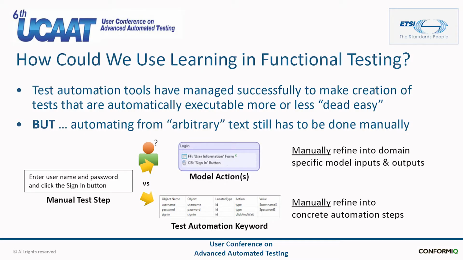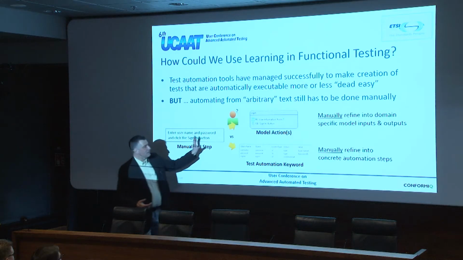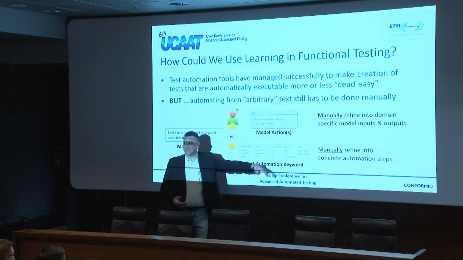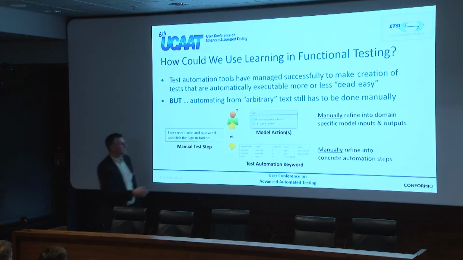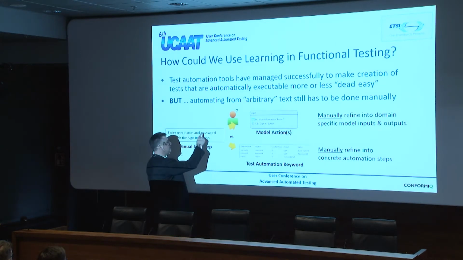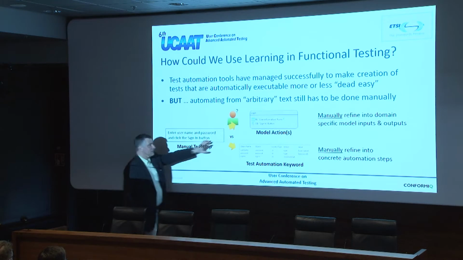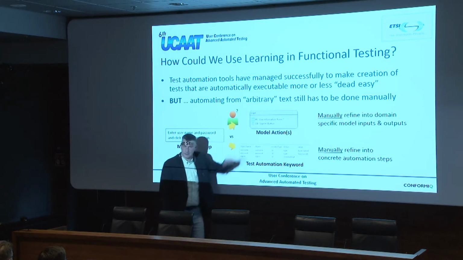And here's the thing. The tool vendors for all these test automation tools, especially in the enterprise IT space, have been making great advances to make the specifications of tests dead easy: drag and drop, graphical, anything you name it. But we're still stuck in some really fundamental, very basic problems, right? If we can, for example, get to a model, after that we're done, right? We just need to get to this graphic, but then I have just these loose sentences. And the big step where I'm still requiring a human is to say, well, if somebody reads this, they should create this type of model, right?